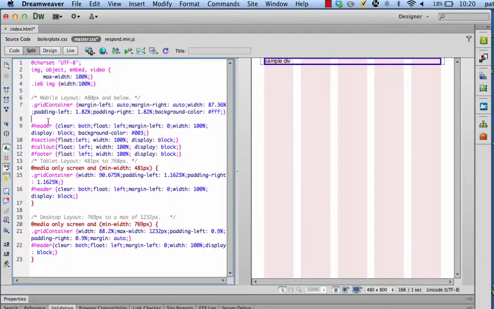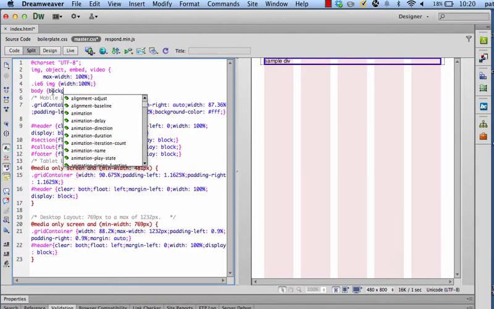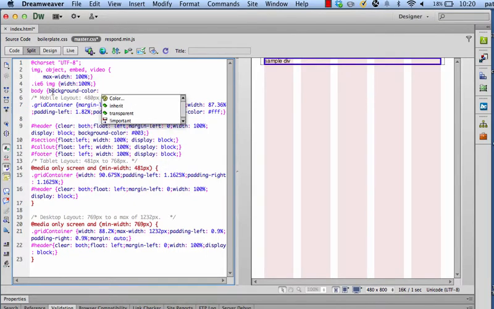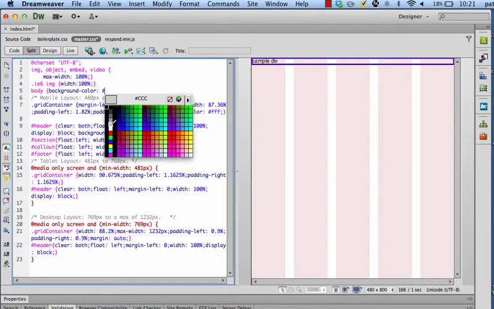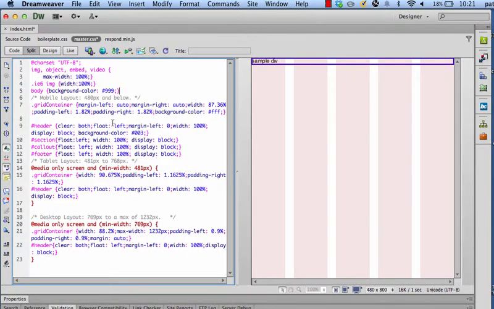So we're basically going to add a body tag up here. So this is going to add it to the whole page, regardless. So now that I have a few of these things set, I'm going to copy these three, making sure that I have the background color for my header.